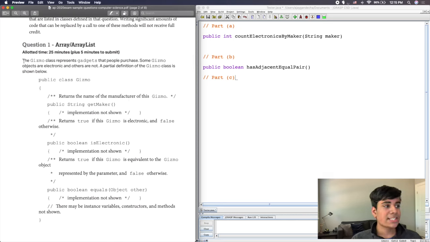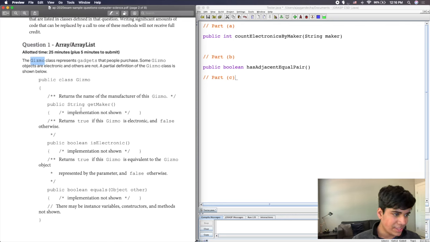Under question 1, it says the Gizmo class represents gadgets that people purchase. Some Gizmo objects are electronic and others are not. A partial definition of the Gizmo class is shown below. And so now we have the class, and we see that we have a few methods.